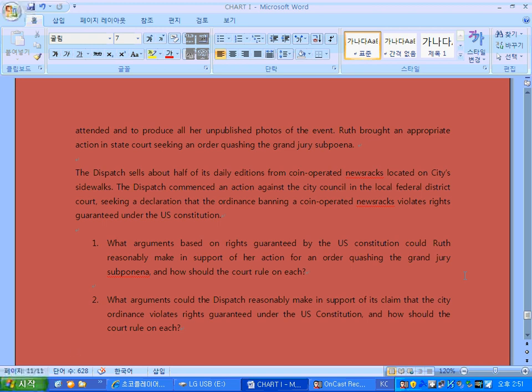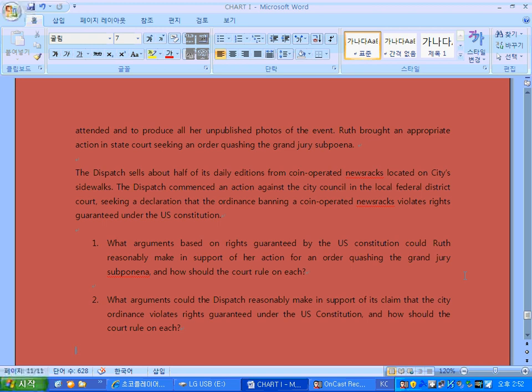If the ordinance is considered content neutral, we may find the core rules to apply to that class of case. Content neutral speech regulations are subject to intermediate scrutiny and will be upheld if the government can show that they advance important interests unrelated to the suppression of speech, and if they do not burden substantially more speech than necessary to further those interests. Dispatch will prevail on both fronts.